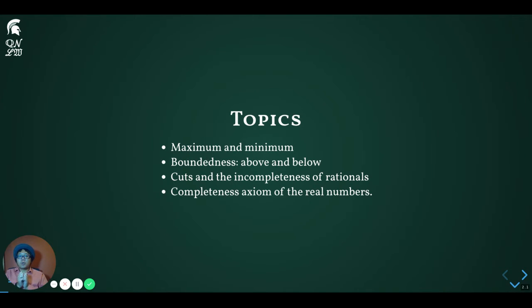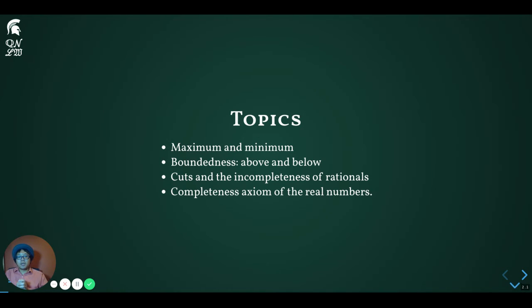First, we will talk about the concept of maxima and minima of a set of numbers. The definitions are exactly as you may expect. The subtlety lies in the fact that not all sets have maxima or minima. Secondly, we will talk about the concept of upper and lower bounds of a set of numbers. It is important to note the significant conceptual difference between upper bounds and maxima.